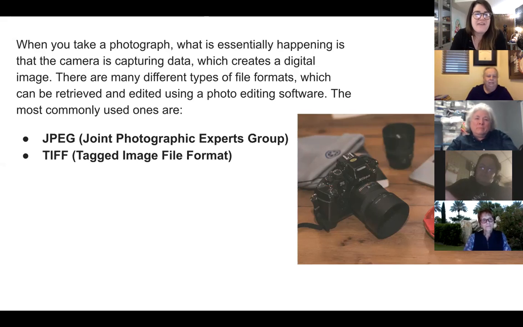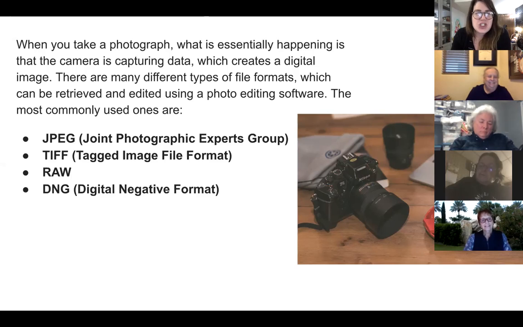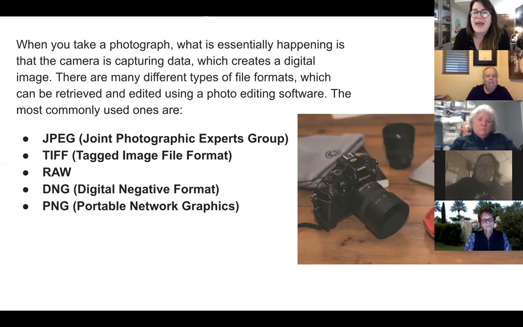You have TIFF. A TIFF file stands for Tagged Image File Format. You have RAW, which is just RAW. It doesn't stand for anything. A DNG, a digital negative format, is a relatively newer-ish format compared to some of the other ones on this list. PNG, portable network graphics. If any of you have a Mac and you take a screenshot, you may notice the screenshots are always saved as PNGs. I've had to a couple of times change my PNGs to JPEGs when a site would only allow me to upload a JPEG.